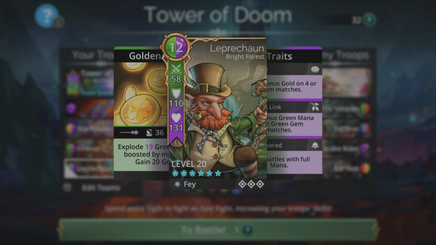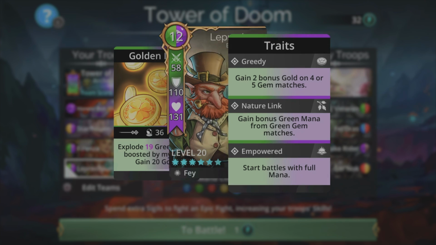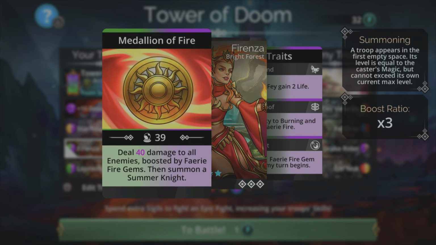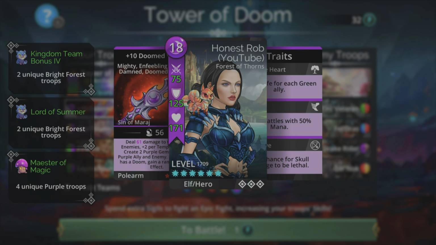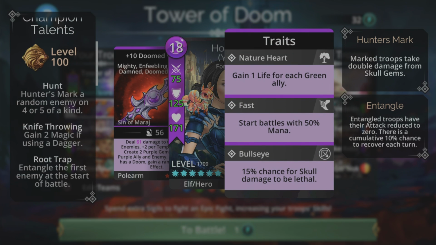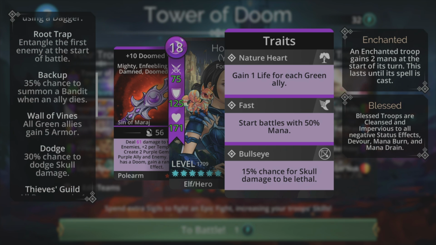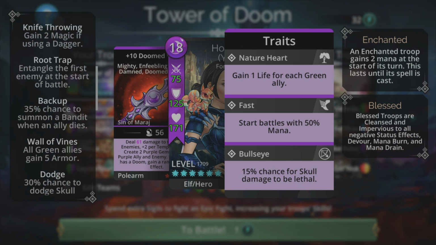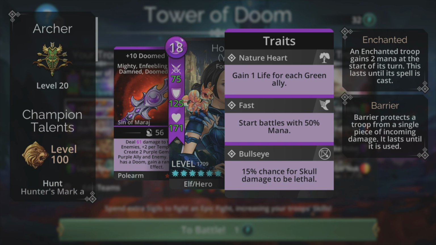So when we cast our Leprechaun and we blow up them gems, Fairy Fire gems are green. We're going to Fairy Fire the enemy really quickly and then do extra damage. And Forenza does damage to all at the same time and has another summon. So basically we've got a summon from Forenza, a summon from Starflower, and there's even a summon built into the talent trees here. Where is it? Back up. 35% chance to summon a bandit when an ally dies. Hopefully that won't happen. But yeah, we're going to be in Archer class for this to start with.